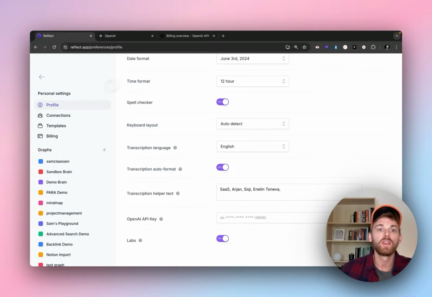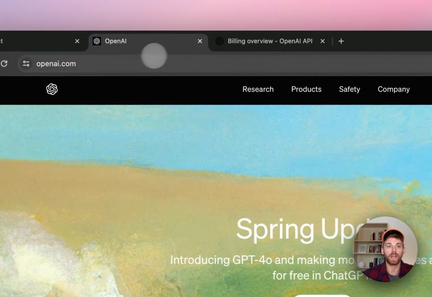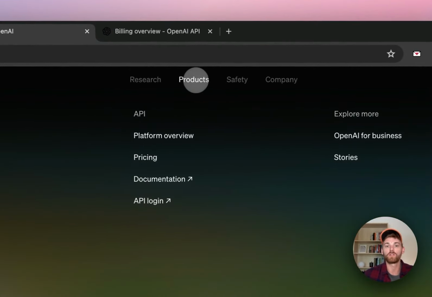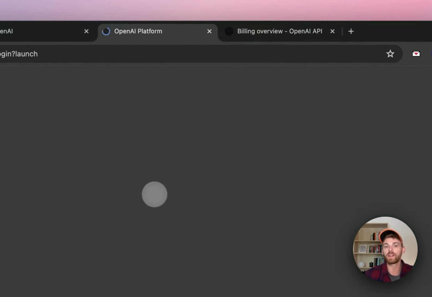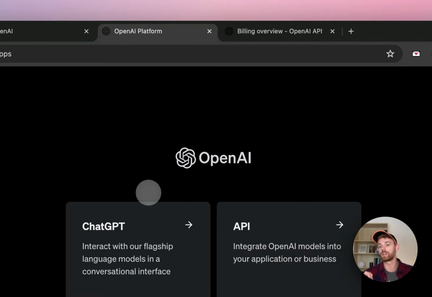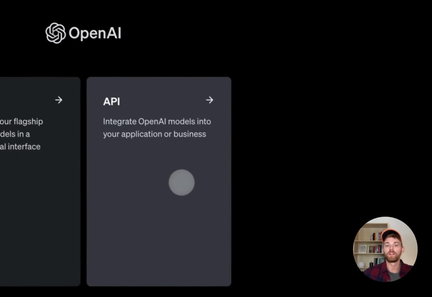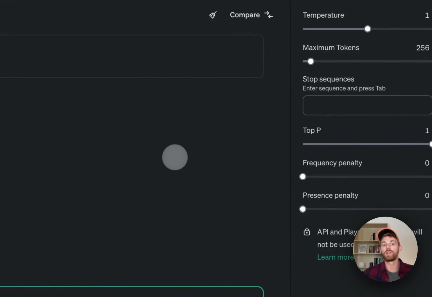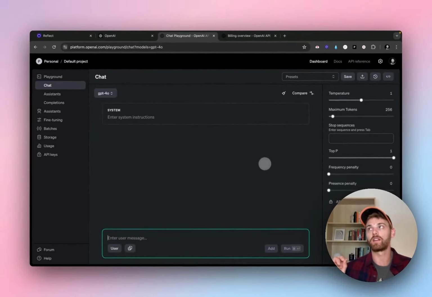preferences. So what we're going to do is go to openai.com and you can go to products and API login, because first we're going to need to go set up a billing account. Now, click on API there. A billing account is different than a ChatGPT Pro or ChatGPT Plus account. A billing account means that OpenAI has the ability to bill you for your own usage. So it's not like you pay a certain like $10 a month for it or something. You set your own usage and then they bill you for it.